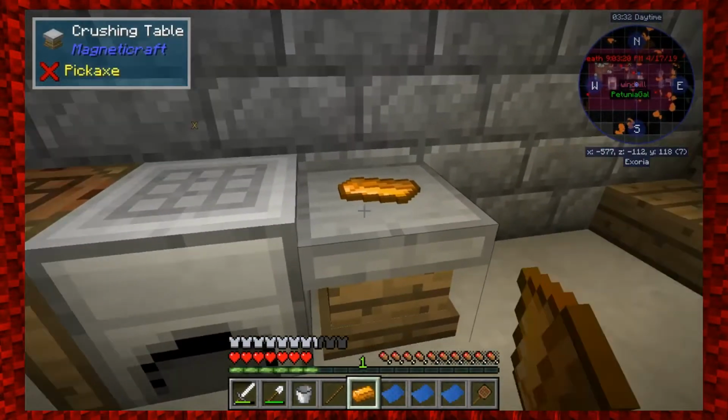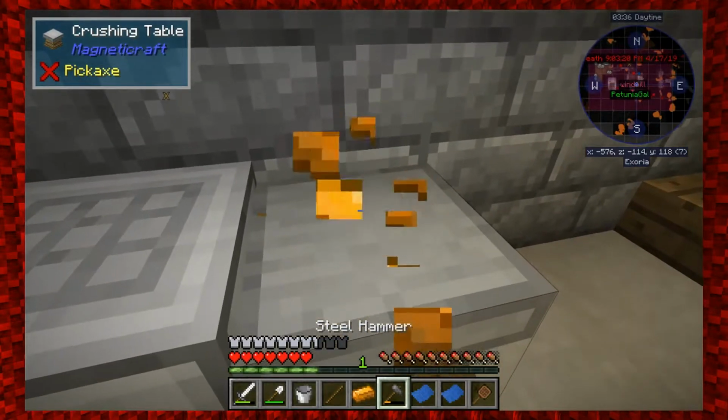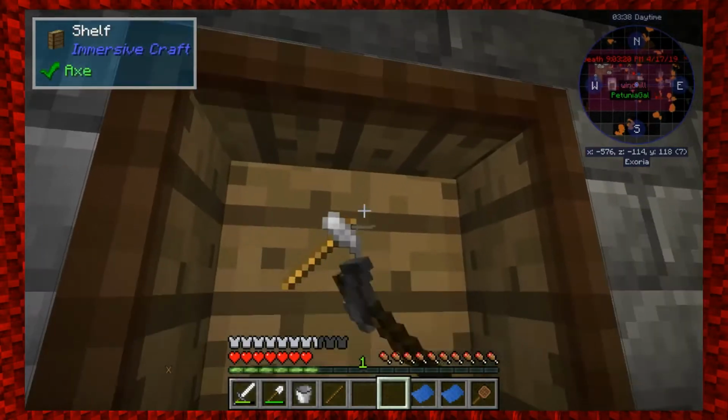I'm on it. I have a hammer on me because I forgot to turn it back in. Yeah, I was going to say, I have an almost broken hammer on me. All right, put the steel hammer up.